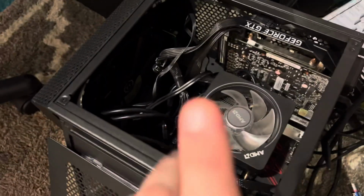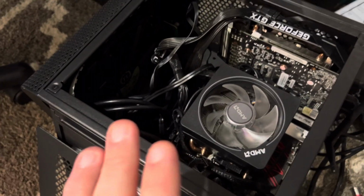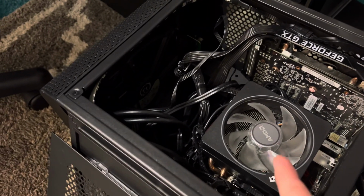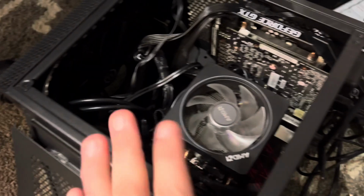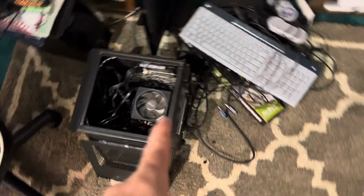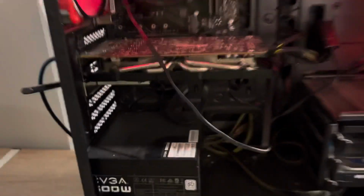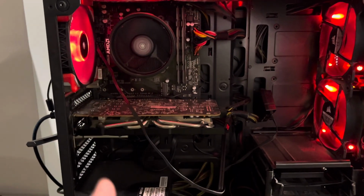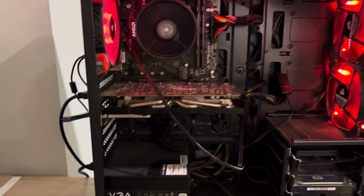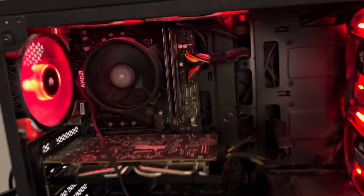I don't know if I have a review of this one out yet, or even anything of a build with this one. This is just kind of hobbled together. I had the processor, had the case, and I was like, well, let me get a motherboard. I might do a review of this because this might be a dedicated streaming rig, and then I can really tidy this up. I can use my USB HD60S Plus as the capture card, or use NVENC off the 1660, but that's something I'll probably figure out soon.